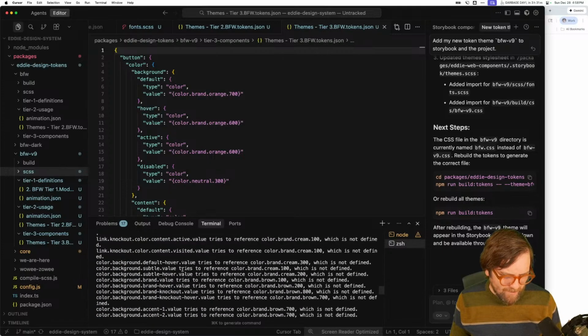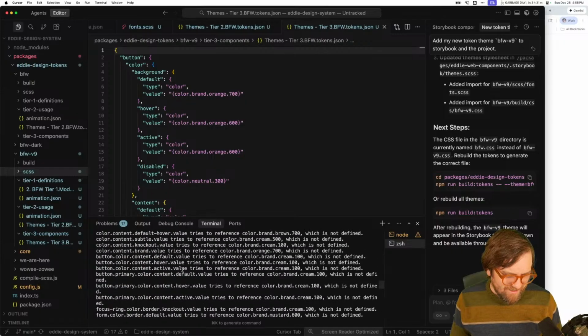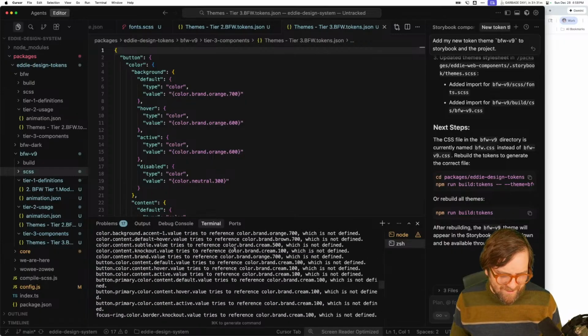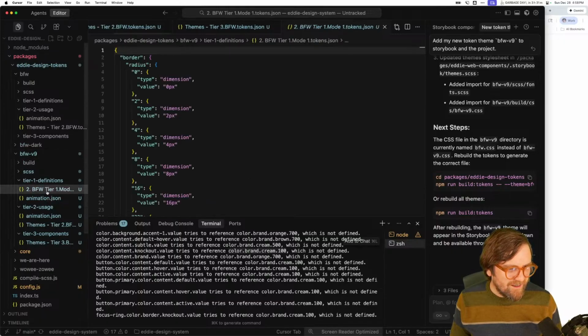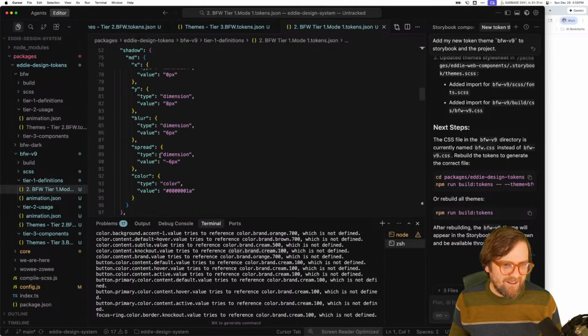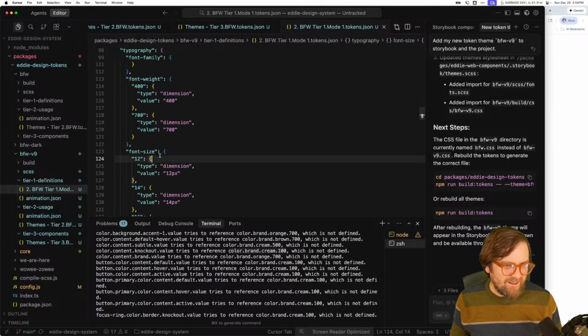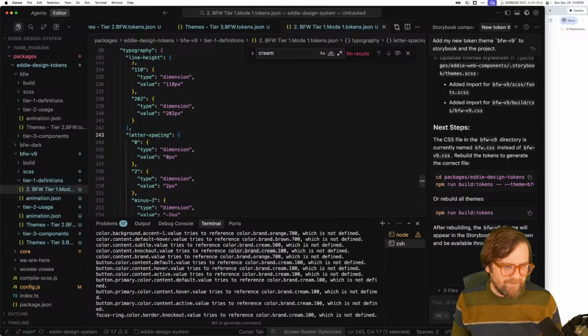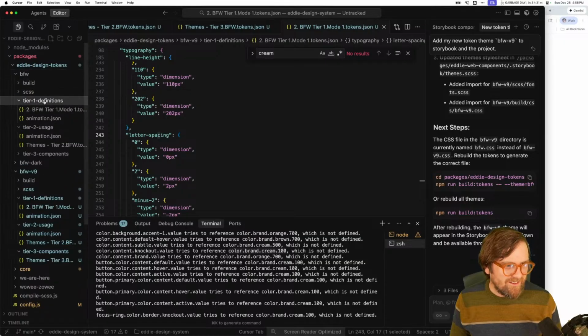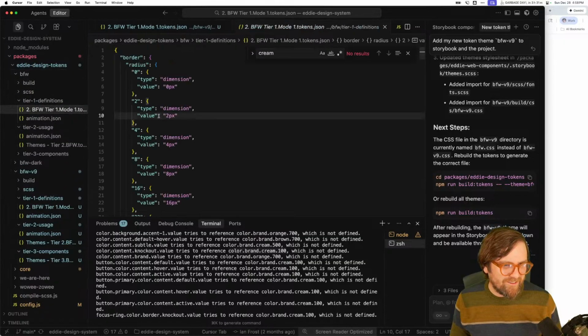Okay, so I copied and pasted. Color brand cream 100. Color cream. Tier 1 definitions.